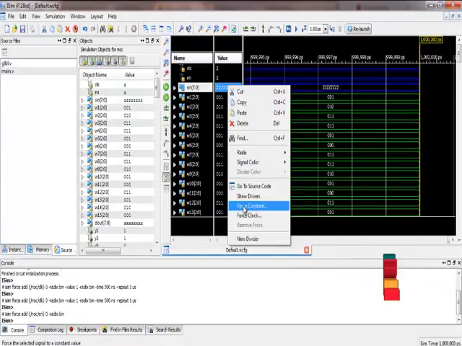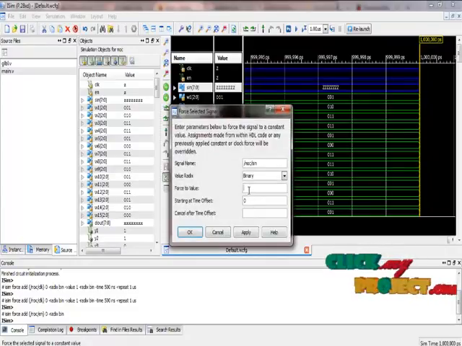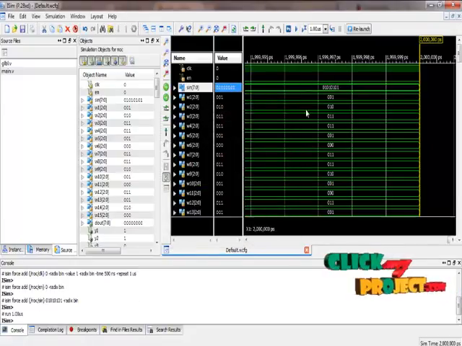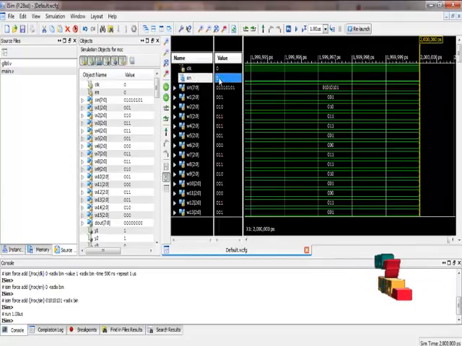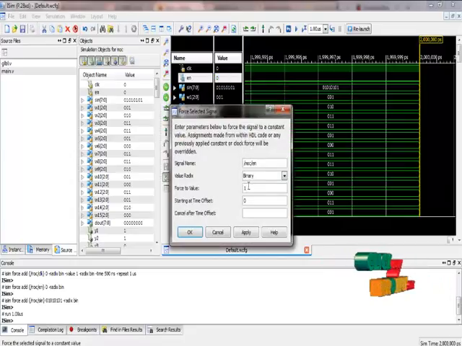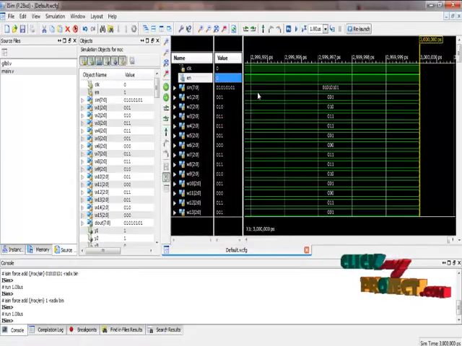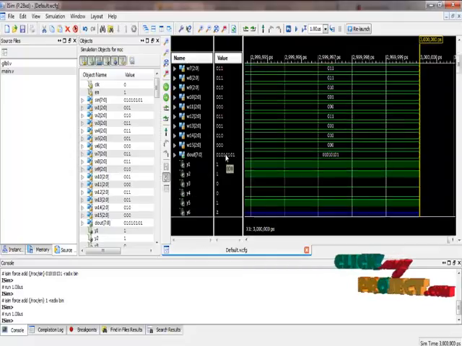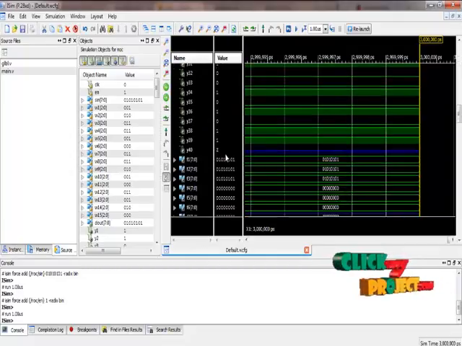We have input data as undefined, so we can give 8-bit data, 01010101. Process completed. I'm going to run the process. The process runs and then we set the enable function to 1. After running, we give the input 01010101, and the output for 01 is the destination port that is defined.